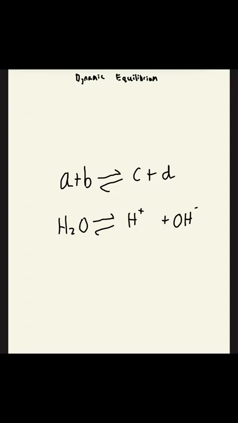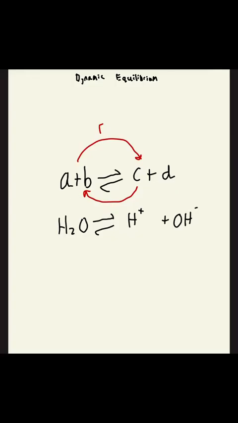Now, both of these directions, forward and reverse, they both require energy to occur. So A and B will require some amount of energy. I'm just going to put E here. It's going to require energy to form C and D. So A and B will need energy to create C and D. Okay, and the same is also true for the reverse reaction. So C and D will need energy to become A and B. And those activation energies are usually different.